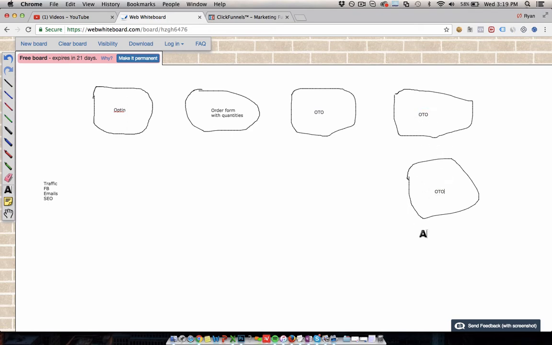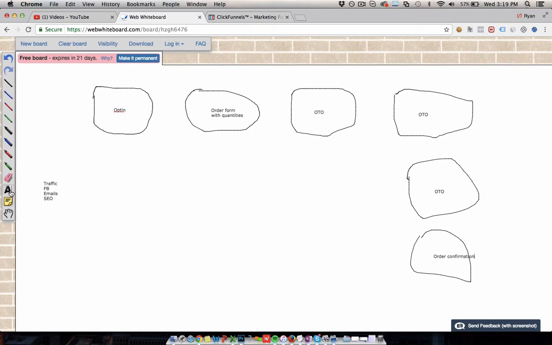And you can do different things, sending them to different upsells depending on whether they buy the last one or not, and use different price points. But essentially, that's how people are going to go, from step 1, 2, 3, 4, 5. And at the end of that, they're just going to see an order confirmation, all right? And again, I will show you what all of these pages look like in a second in an actual funnel.